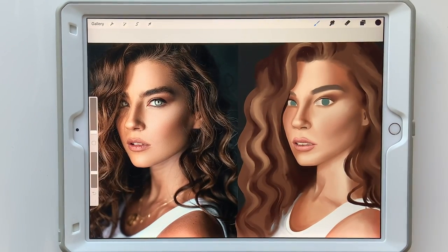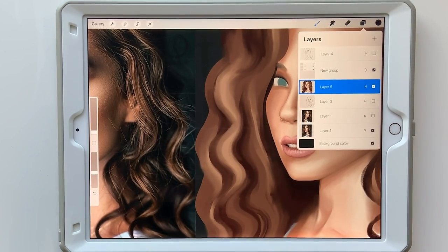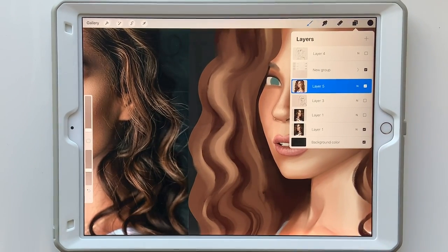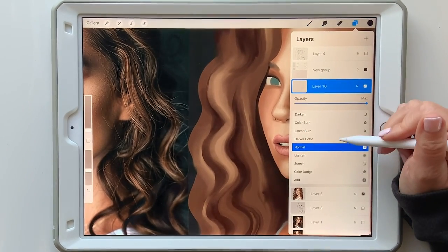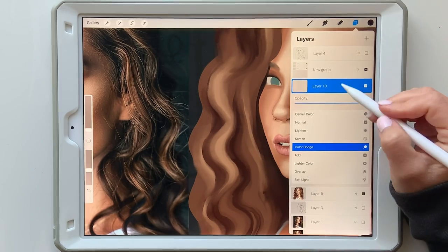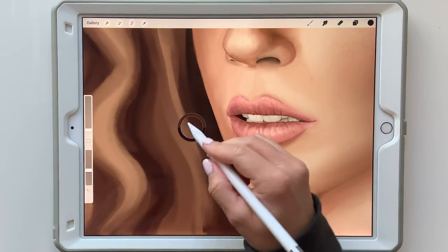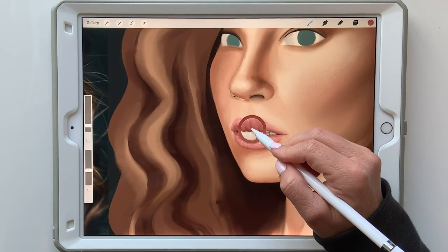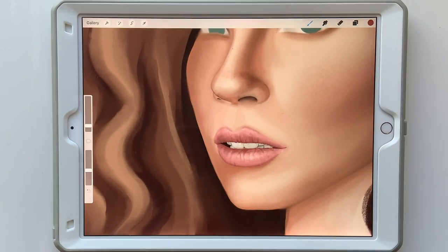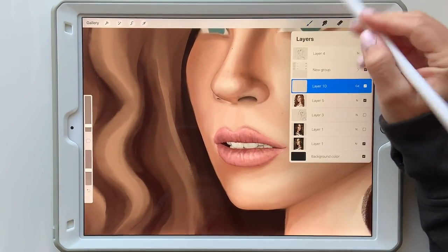Okay, and then I'm going to actually turn this off for a second. All right, then I'm gonna do another layer, and this is a cool trick. I turned it to, I think it was Color Dodge. Let's see if this works. And you pick one of your darker colors, and I love this little trick. Again, a paintable trick. We're on that layer.